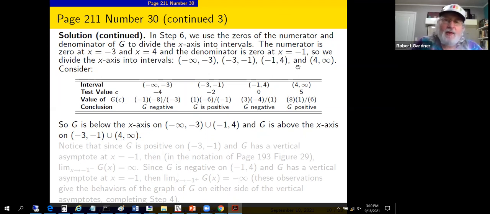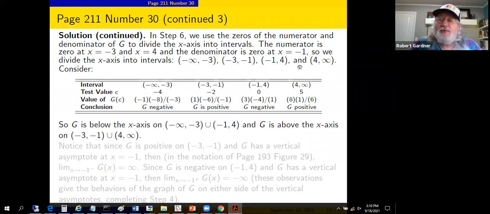Just a quick warning, make sure you list those numbers in order. Don't use the -1 first and the -3 second. You won't be creating intervals. You'll just be creating nonsense. Be careful. It's easy enough to mess up. List them in order, lesser to greater, as you remove them from the real number line.